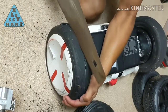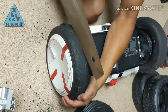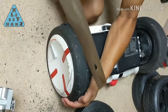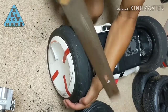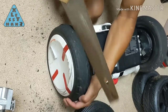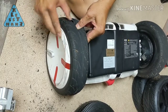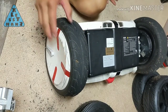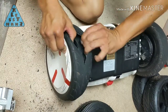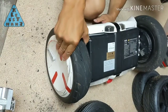In case you are wondering, there are two reasons I didn't use tire irons. One, I don't have any. The second is that I didn't want to accidentally damage the rims. The Segway MiniPro tires are tubeless, so they rely on the rim being perfectly smooth where the bead meets the rim. One scratch or a bent rim could allow air to leak out through the damaged area. If that ever happened, and considering the rim is motorized, at that point you'd be better off buying a new MiniPro than a new rim.